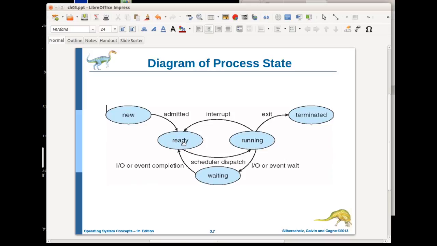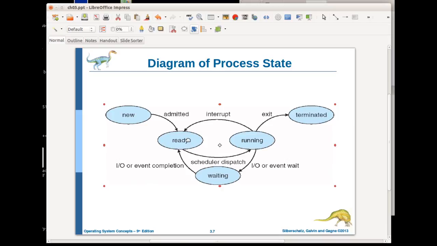Now once it's in running, we see that there are these three exit paths. From running, it can go via I/O into a waiting state, or it can go from running to ready if it gets interrupted. So this arrow indicates the action. It can also go from running into terminated if the process has completed.